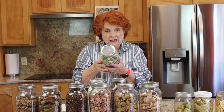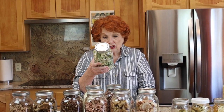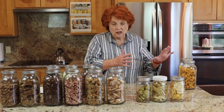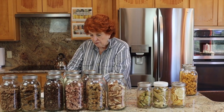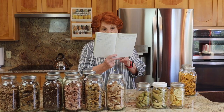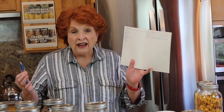This broccoli and cauliflower isn't even dated, and I remember being so excited to do it, so I know it's probably about two and a half years old. We'll do a few jars at a time. I have my data book all set up with all our foods listed, and a little chart with columns for five minutes, ten minutes, fifteen minutes — I want to get an idea of how long it takes to rehydrate these things.